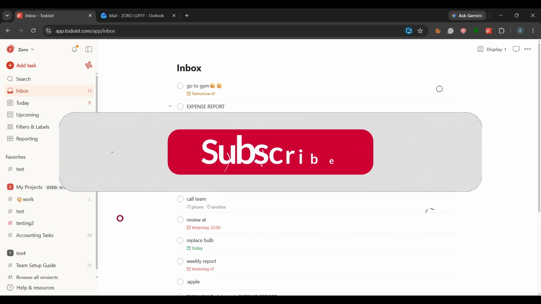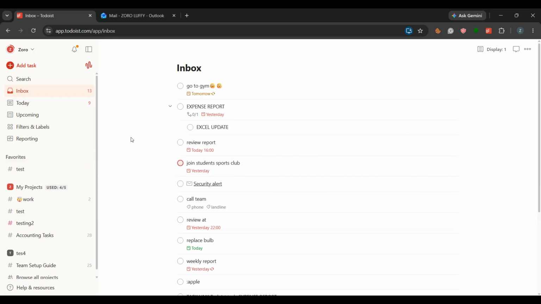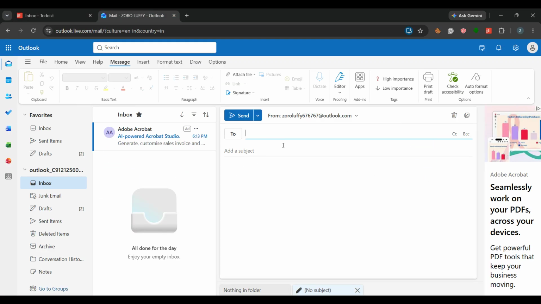Let's jump right in. First, open Outlook and go to any email message in your inbox. It can be any message at all because we just need to access the email view panel where the add-ins are located. Once the message is open, look along the top of the email window. You should see either the apps icon or, in some versions of Outlook, a 3 dots icon. This is where Outlook keeps extra tools and add-ins.